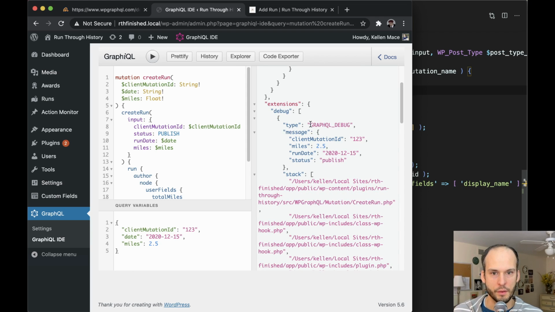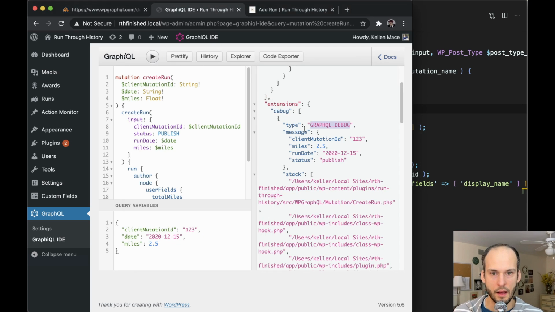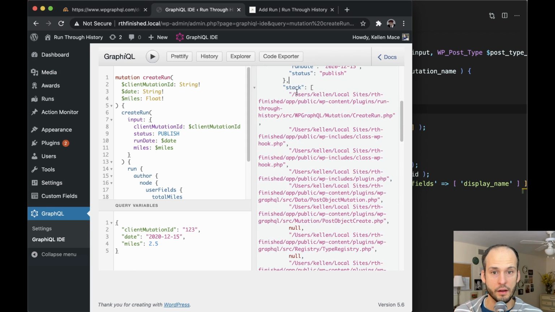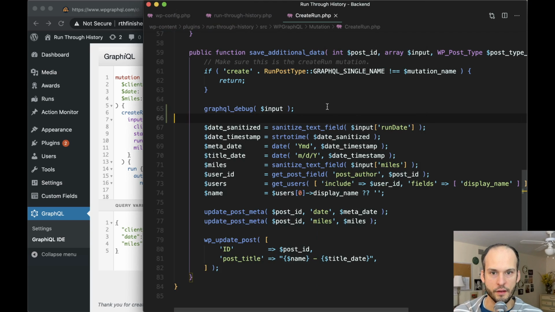So the message that was sent for this, the type of GraphQL Debug, which is the default if you don't specify any other type, which we'll see in a second, would be this. So you can see here's the input data that I had passed in, and you even get a call stack as well, so you can trace back all the calls that led to this point in the code.